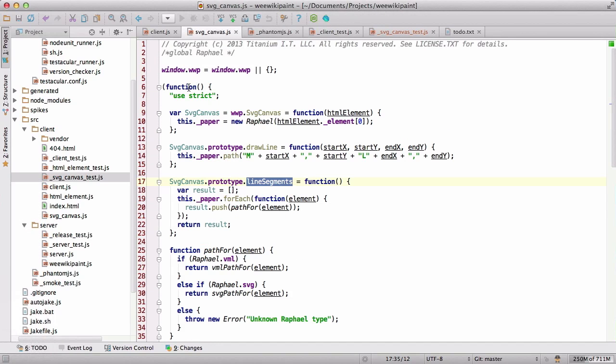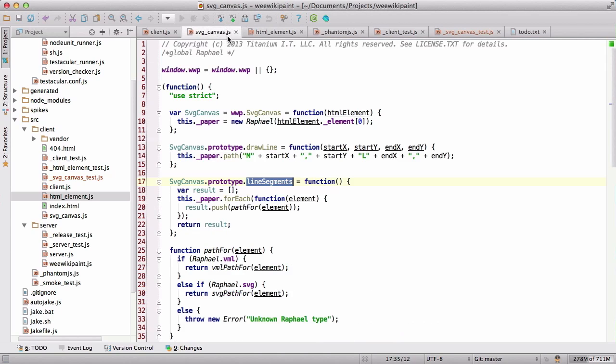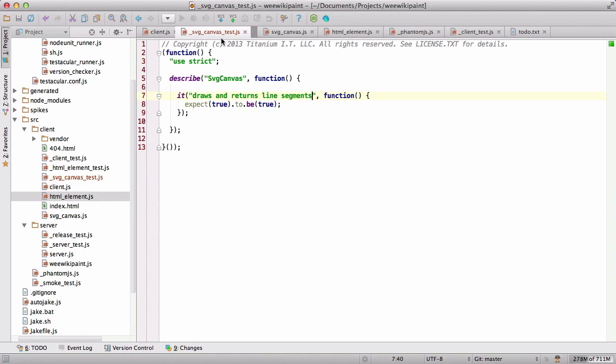So I'm going to, let's see, how do we want to do this? I think, let's see, we'll need an HTML element. So to set it up, we'll need a div.